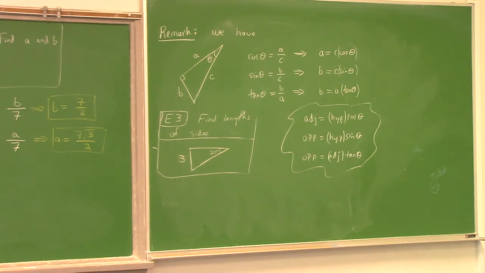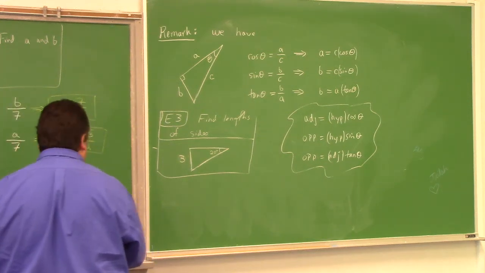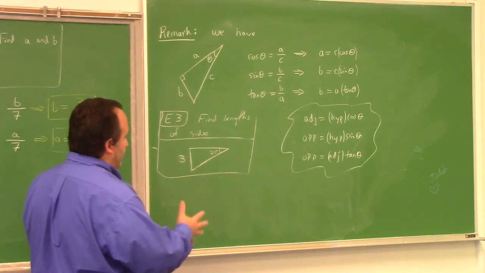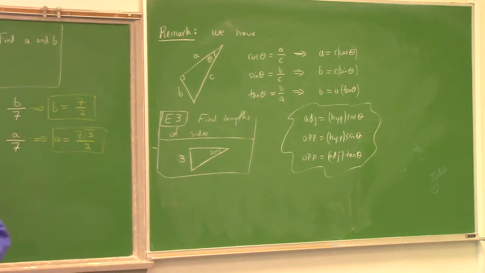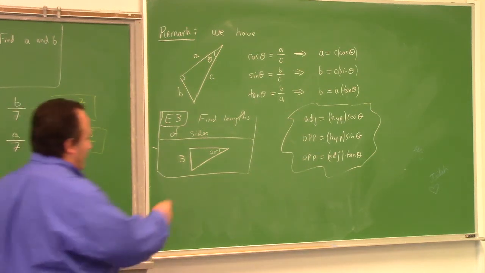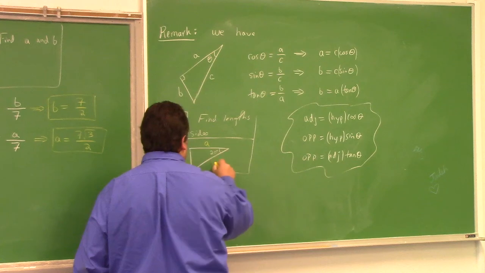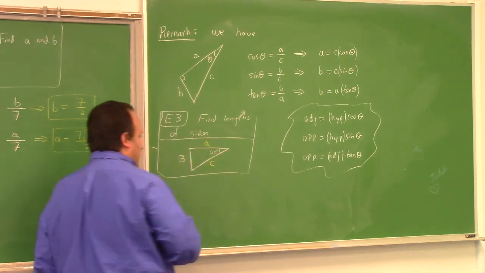Now I'm going to have to use my calculator on this one because 20 degrees is not a special angle, right? I'm not just going, oh, it's a half or root 3 over 2. It's not one of those, right? 20 degrees is something else. So when I have a problem like this, I give labels to the things I don't know, right? Just to try to keep myself honest. And so what I don't know here is, I'll call it A, and I'll call it C, right?